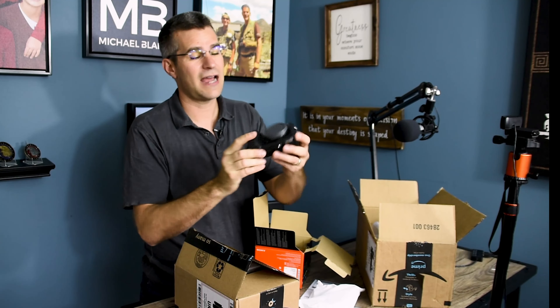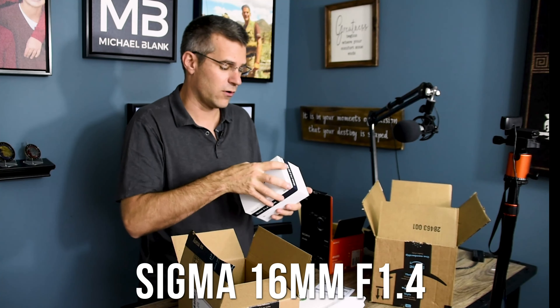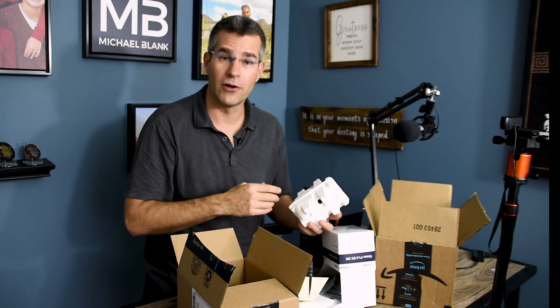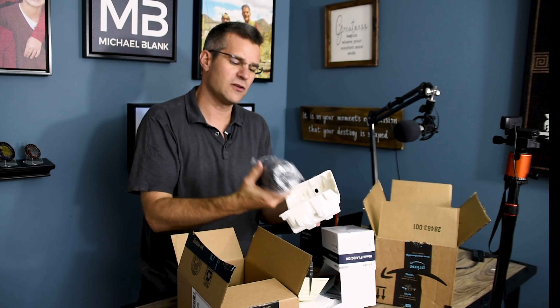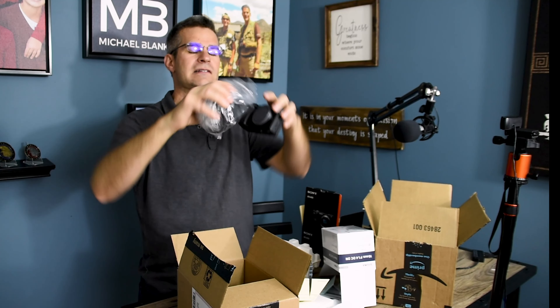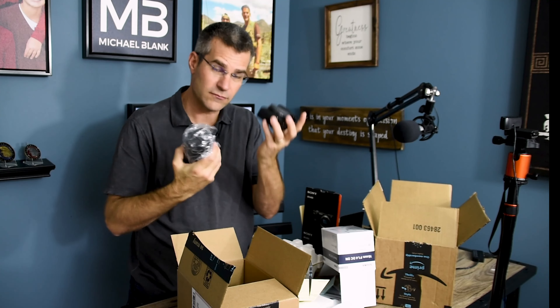It's a tiny camera, but it shoots 4K video. And with it, we're going to have the Sigma 16mm f/1.4 lens, which is a super wide-angle lens. Because of the focal length, it allows a lot of light in, which means the background is going to be blurry. So right now the background is kind of like the foreground, but with this lens on the camera, we're going to have a nice crisp foreground — which is me — and the background will be nice and blurry. This lens is about $400, so combined with the camera body, we're looking at about $1,400 between the two.